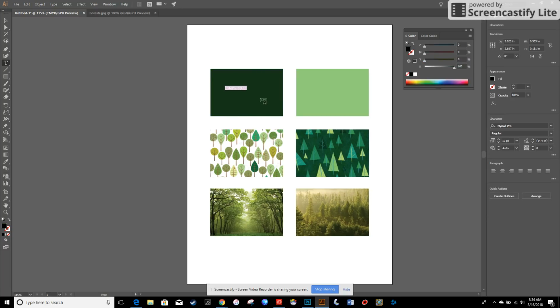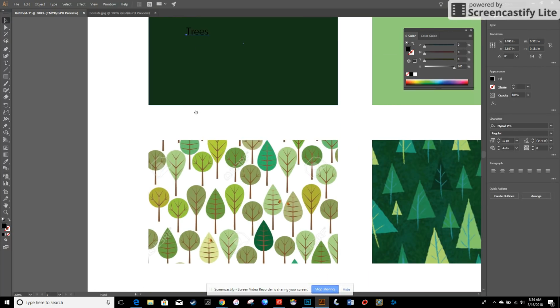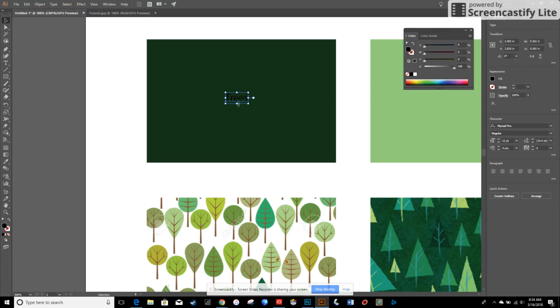word that's relevant, or a set of words that's relevant, maybe just a couple words, to what your subject matter is. In this case, mine is trees. And it doesn't matter if it's upper or lowercase. But as you see here, as I type that out, especially in a dark color, it's really hard to read. If you squint at it, because there's not enough contrast, even if I make it a little bit bigger, it's going to be too hard to read for somebody.